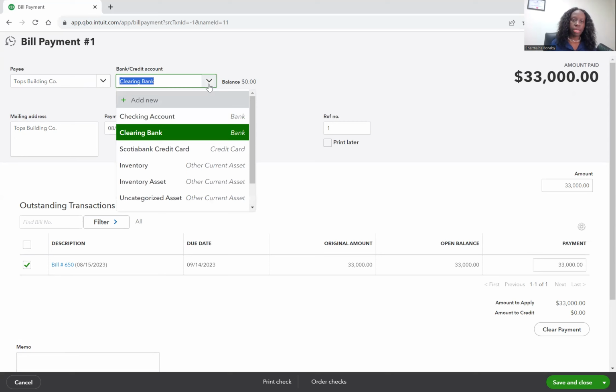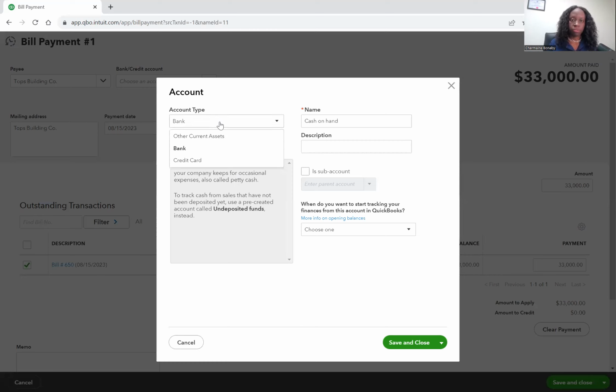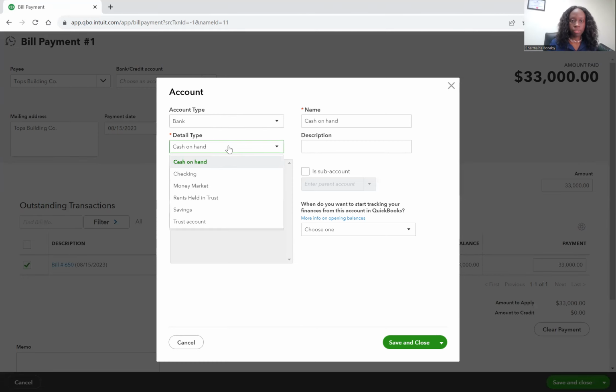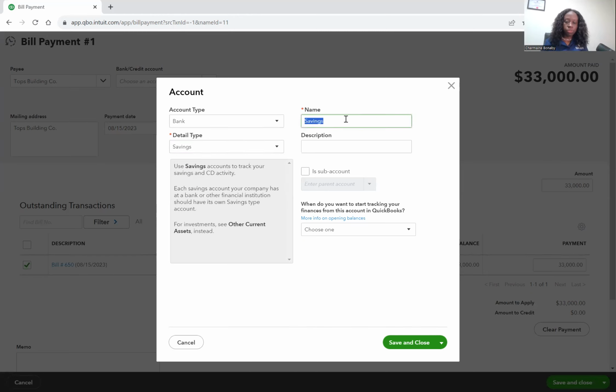And let's assume that instead of this clearing bank account, we just add owner's contribution or owner's payment as a bank account. And we can just call it savings. So owner's payment. Okay, or you can select, of course, make your own description. We'll save and close.